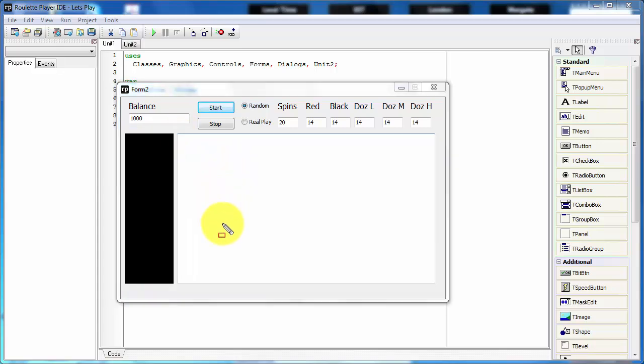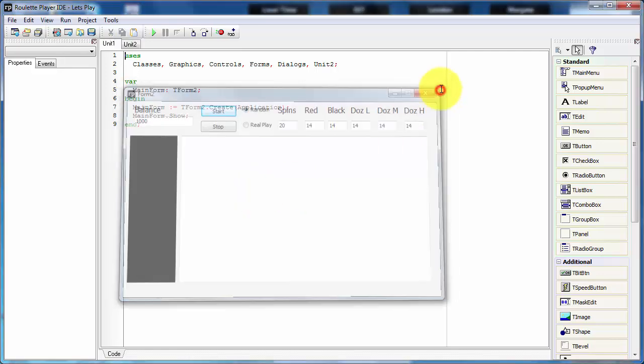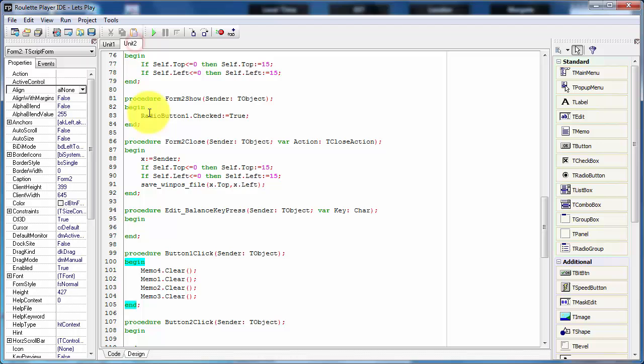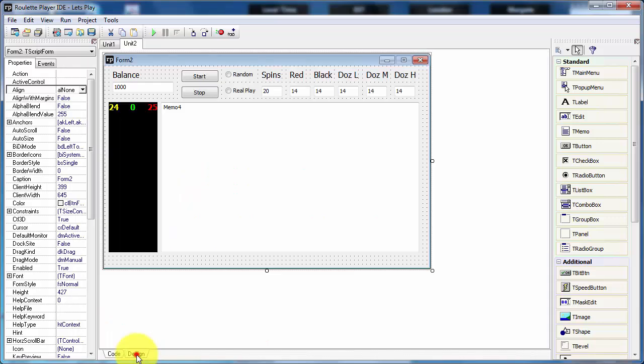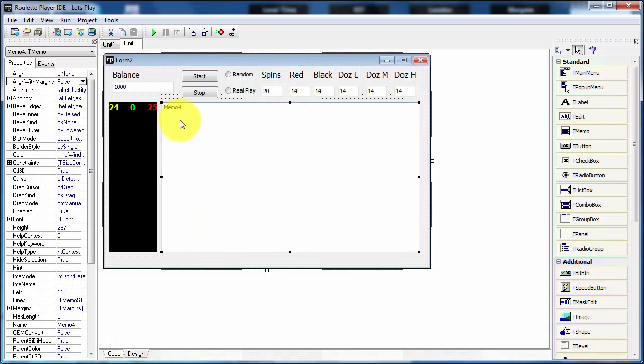Okay. Next thing you want to put in is some information into the memo. So let's do that. Okay. So we're grabbing Memo 4, because that's this one here, which is Memo 4.